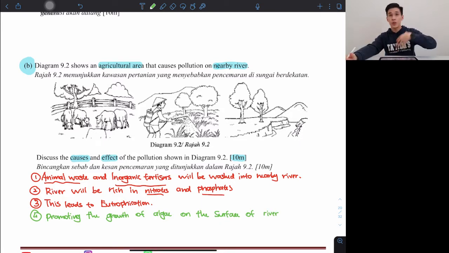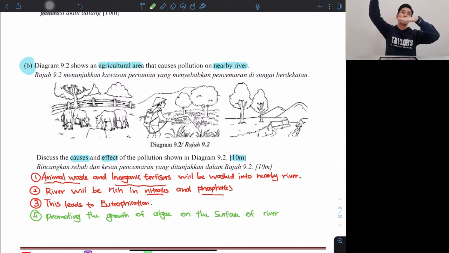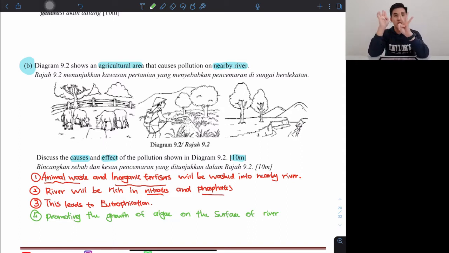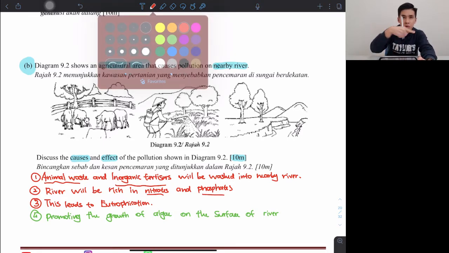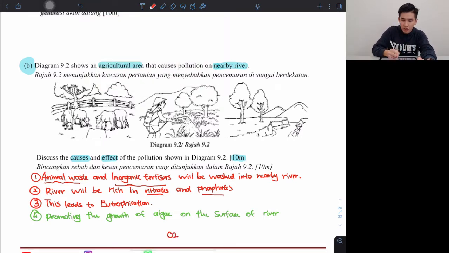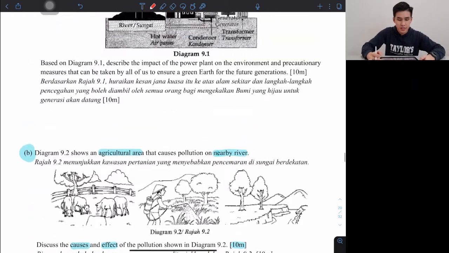Okay, then you continue: you block, you restrict the sunlight penetrating to the river, plants cannot photosynthesize, die, no oxygen, fish also die, bacteria decompose, start to become more, oxygen decreases even more, oxygen decrease, BOD increase, water becomes polluted. So you're going to round off this whole essay by mentioning the oxygen level further decrease, BOD increase, pollution increase though. Ta-da! Easy, right? Hey, then next.